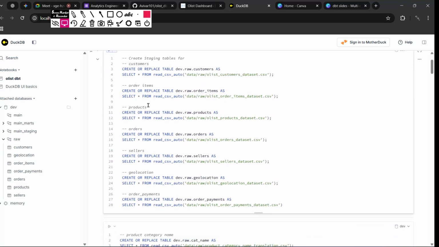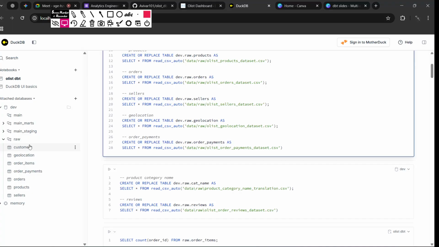Our raw layer is just these CSV data themselves. So we have create or replace table inside this database dev.raw, which is our raw schema within this database, dot customers as select all from this CSV file.